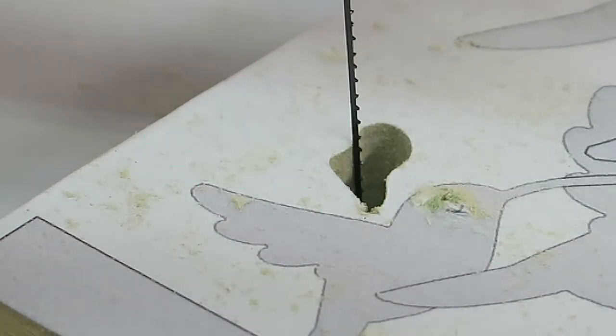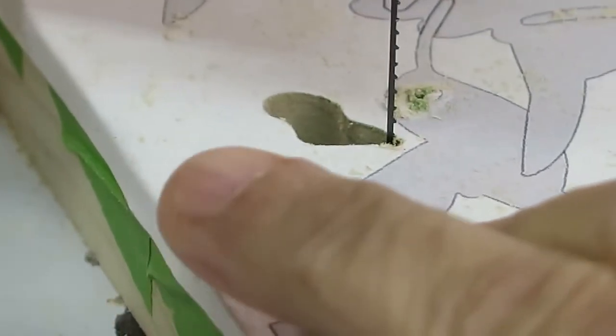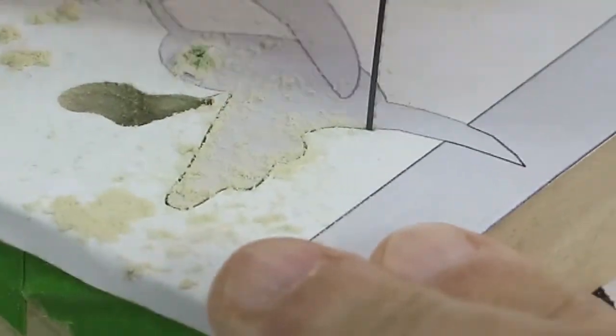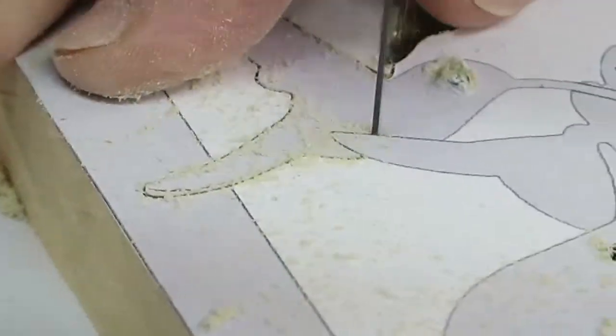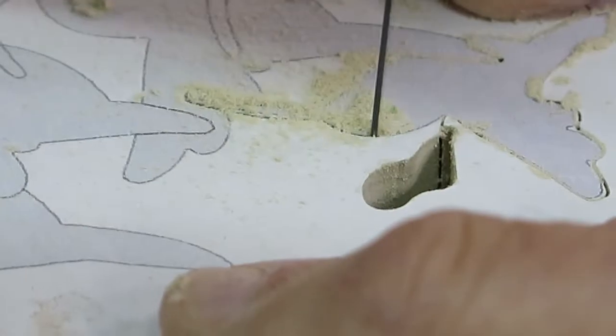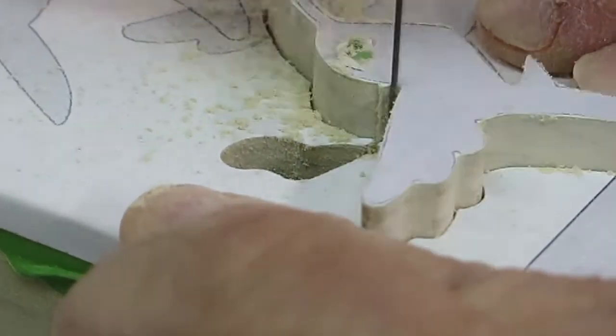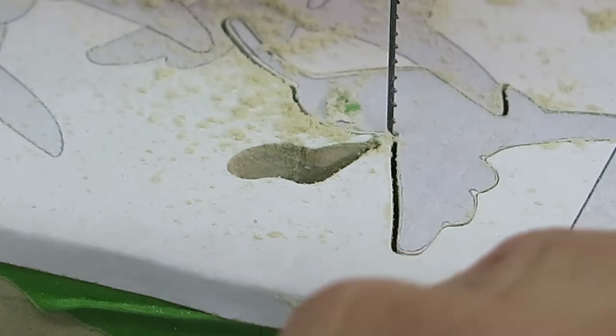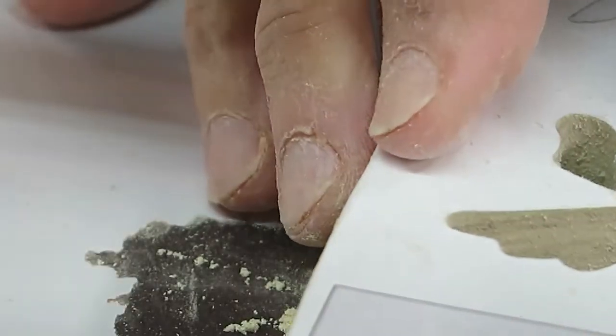Well, that sample cut, we got an even bigger entry hole now, so that's okay though. Slide that in there, lock our blade down, and let's begin cutting. I think we'll start with this little guy down here. Okay, we got our first hummingbird cut out. Let's see how it works. Drops through very nicely. Okay, let's continue our cutting here.